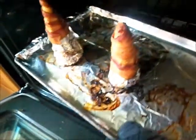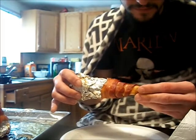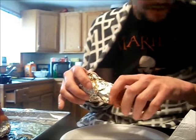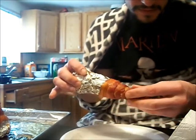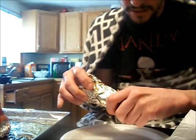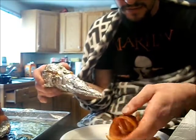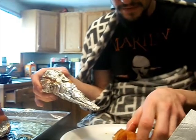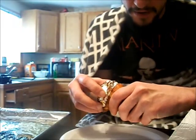Let's take these bad boys out of here. Spray them with cooking spray? Before you put the bacon on, take the aluminum foil and spray first, and it will slide off after. Well, shit. We'll do it next time. That's a pretty good looking cone. Maybe I'll try the cooking spray after.